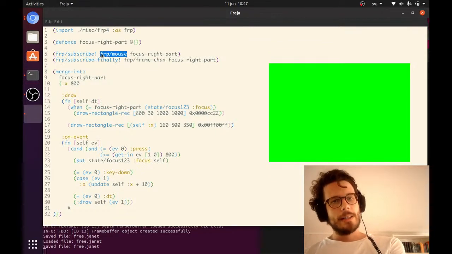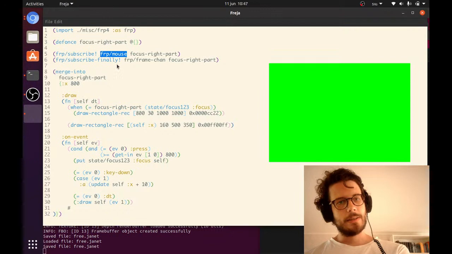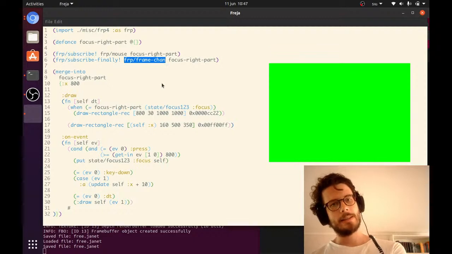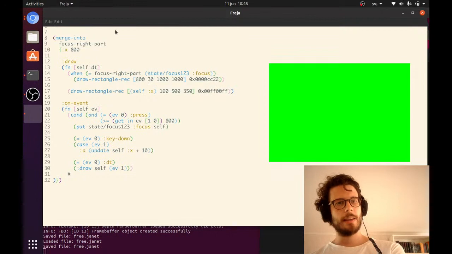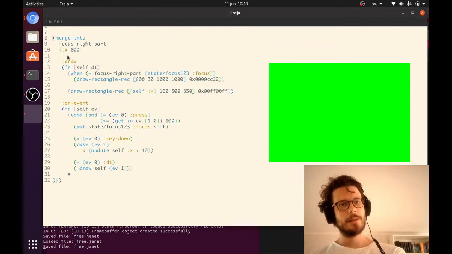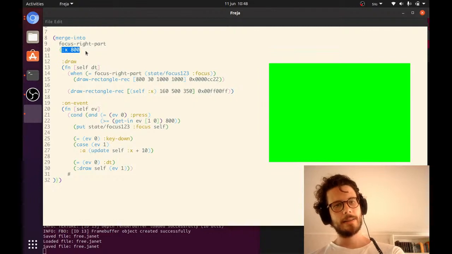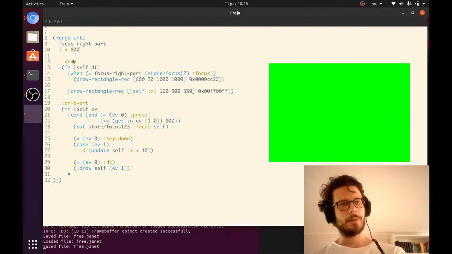The mouse pushes events whenever we click, and frame channel pushes events when it's time to render something.